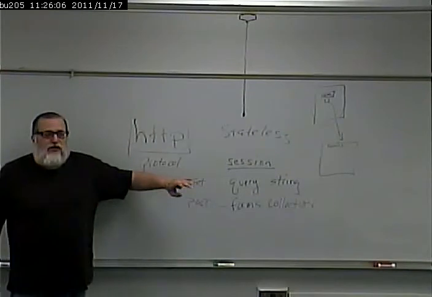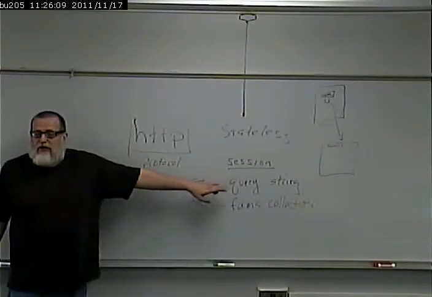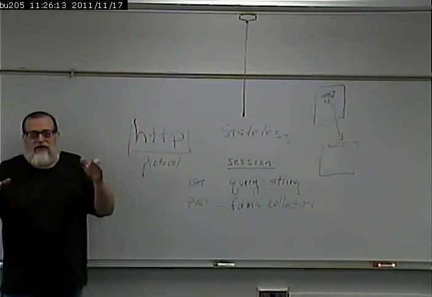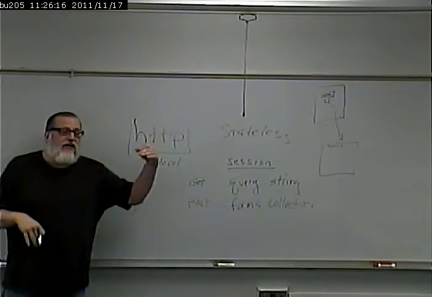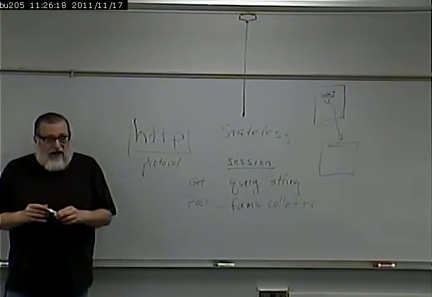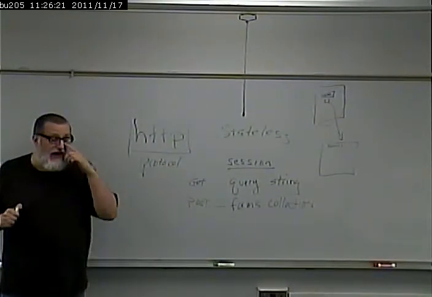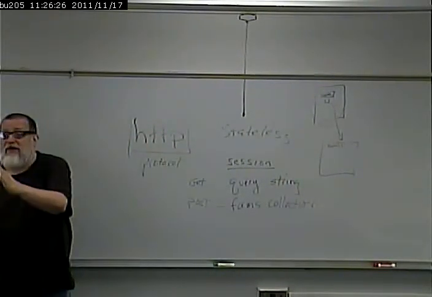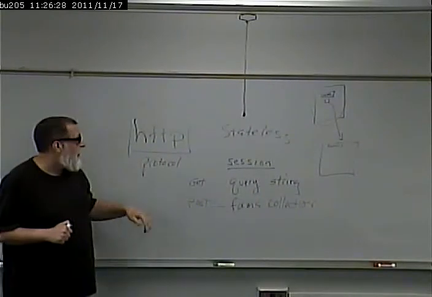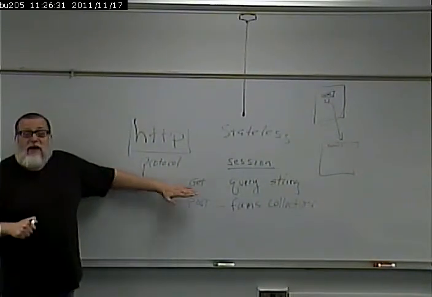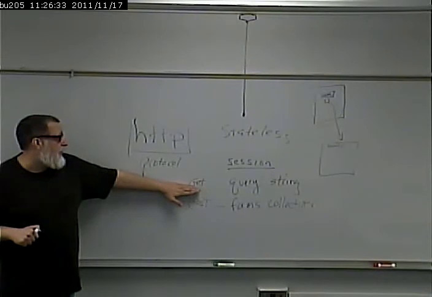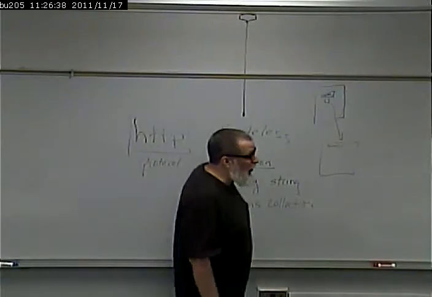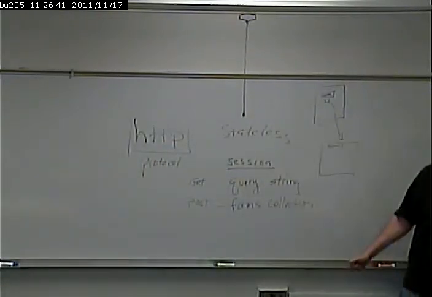In addition, you can make your links include a query string, like we've done in our assignments, where we make the link to the edit page contain the ID of the thing we want to edit. That's a way of maintaining state. That's saying, I clicked on this item on this page, so I want it to show up on that page. So either the get, or when you make the link you include values on the query string, or the forms collection.